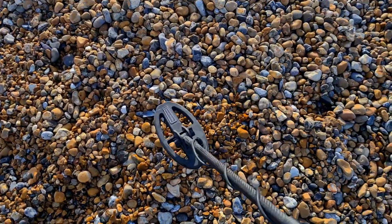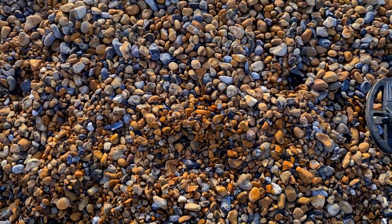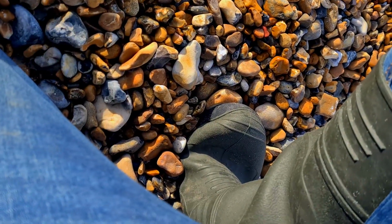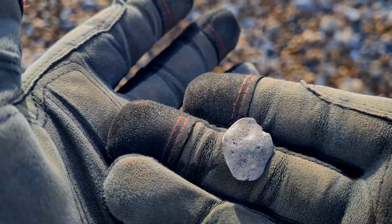I've moved it. Oh, I can see it. I can see it. It sounded like a coin because it was flat. Another little bit of junky aluminium. Onward.